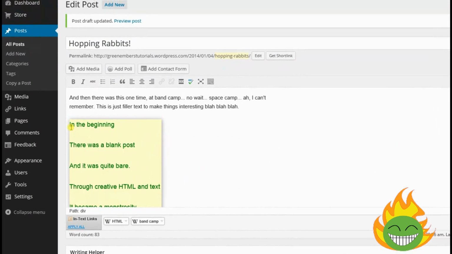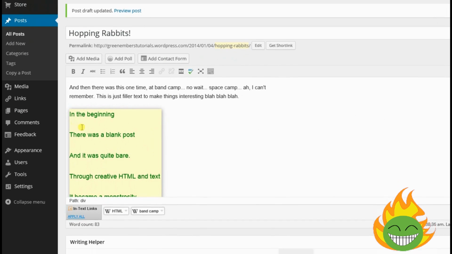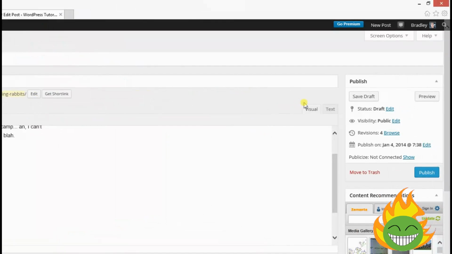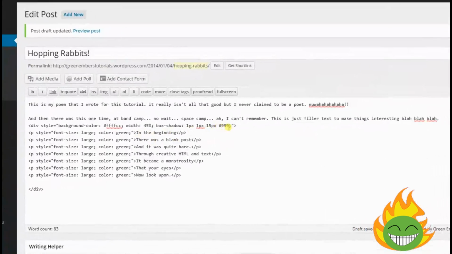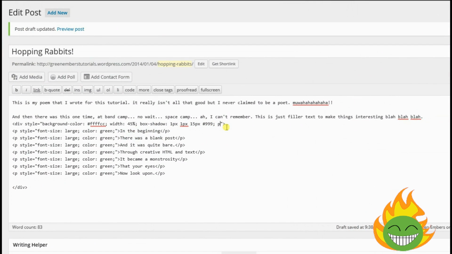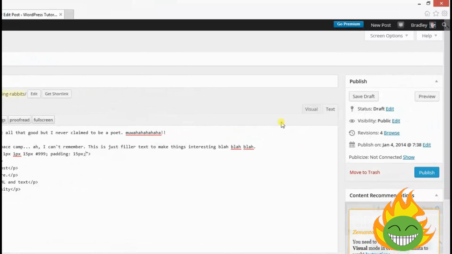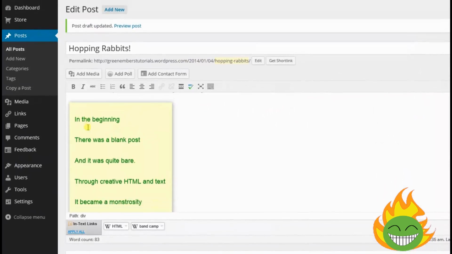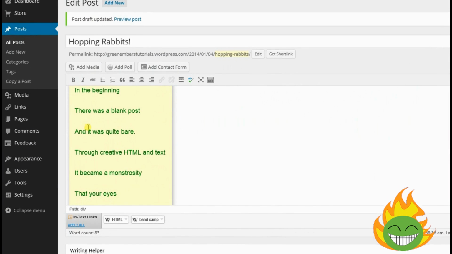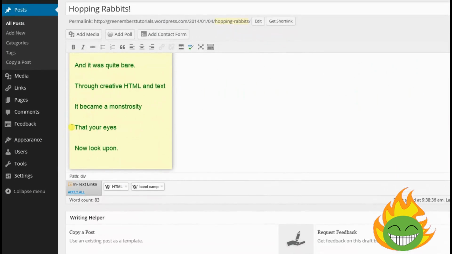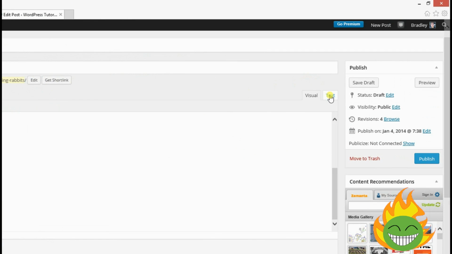Now you can see how the text comes all the way over here like that. Well, I don't like that. So I'm going to add a little bit of padding to it so that it's not quite like that. So I'm going to add a padding of 15px. So if we come over and take a look, there we go. So everything is spaced around and it's not right up to the edge like it was.